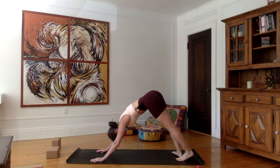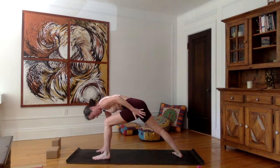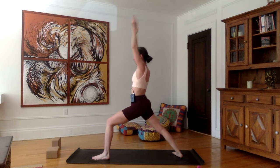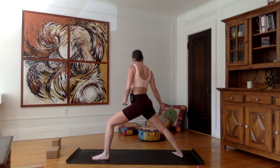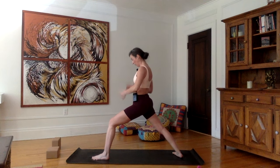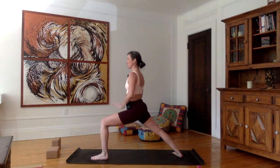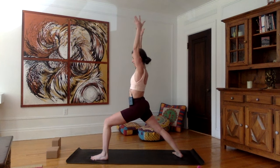Pivot the right heel towards the inside of your mat. As you inhale, bring the left foot forward between the hands. As you exhale, bring that left hip in to align it with your knee. On your next inhale, lift the arms up — we're in warrior one on the other side. Your back right heel is pressing into the mat, inner arch of the foot lifting, leg completely straight. You're pushing your right hip forward to bring both hips as parallel as possible to the front wall. Navel towards your spine, chest up, right thigh parallel to the floor — drive those hips down. Make sure your knee doesn't go any further than your ankle. Bring your arms up to the sky.